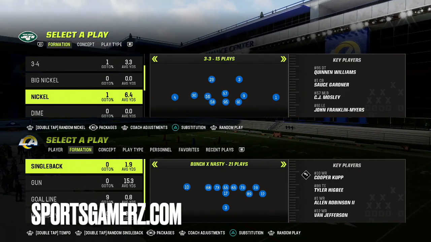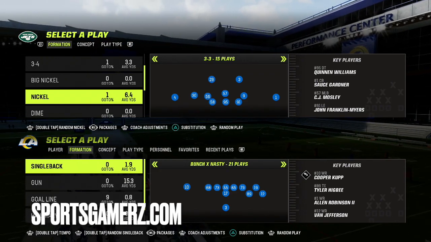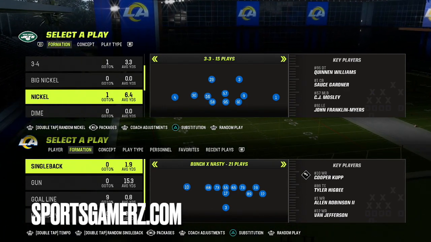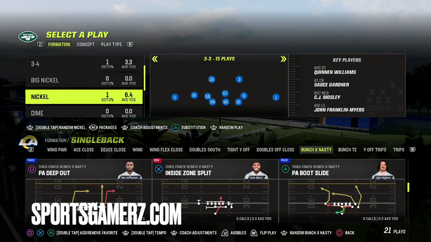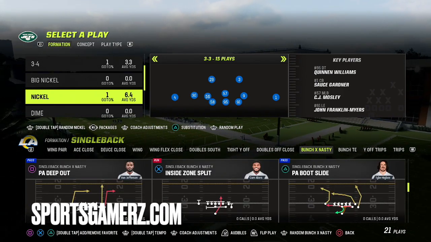Now, for this video I decided to take a look at the Rams playbook on offense. I want to look at this single back bunch X nasty formation. It's got a couple of pretty unique plays in it. It's a pretty unique formation. You can't find a lot of this stuff in many other playbooks and formations throughout the whole game. But the play I want to look at is this PA boot slide.